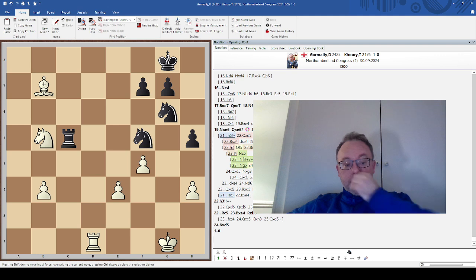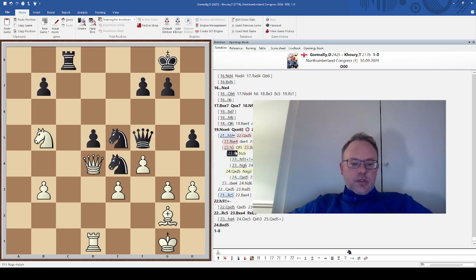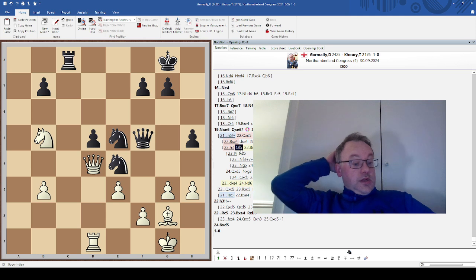Yeah, interesting lines. We could go rook d8, king h7, bishop d5, knight e3, bishop f7, which is probably quite close to a draw. No, sorry, I'm hanging b5 in that line. So yeah, I think this is the way to go, and I think he's fine. Rook f1 is too slow here.